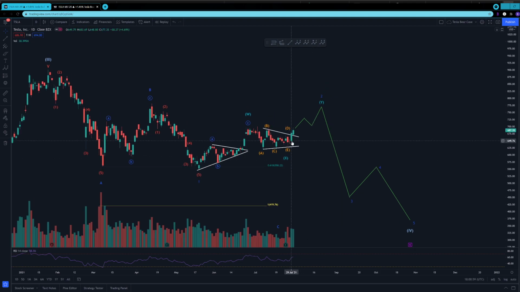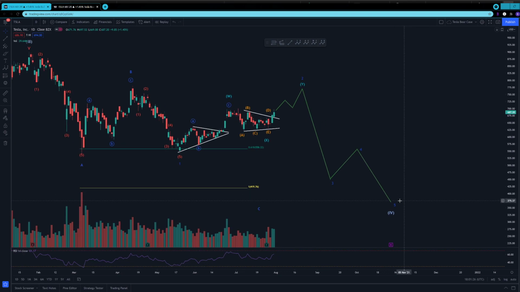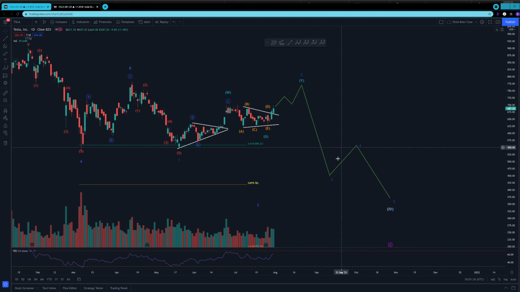It still is showing that 5-wave impulse up. The only difference is it'll end up being an A, B, C move. So it'll be a 5-wave up, 3 waves back, and then 5 waves up. So it'll be A, B, C, which will take us to our Y, which will end up being our wave 2. Then we're going to end up having 5 waves to the downside for 3. Then we're going to have a 3-wave move up, or maybe some crazy corrective sequence like this, like a 7 swing. That's going to go up for a 4 and then ultimately head lower for a 5. So the bear case has Tesla going down to somewhere in this 400 range, maybe 420, maybe a little less, maybe it goes down to 350. It could be anywhere in this ballpark.